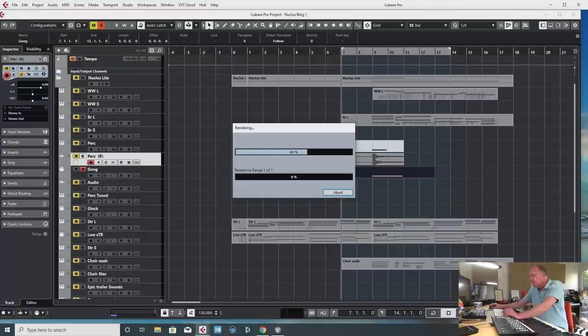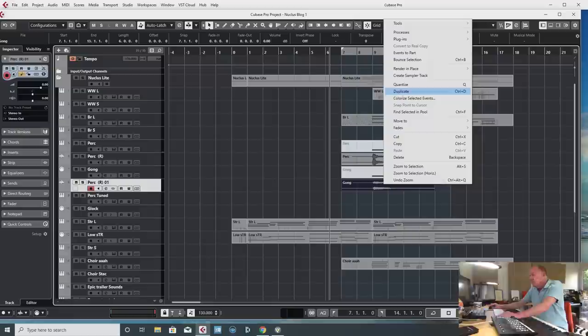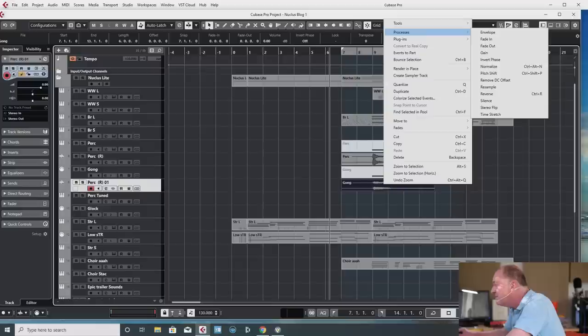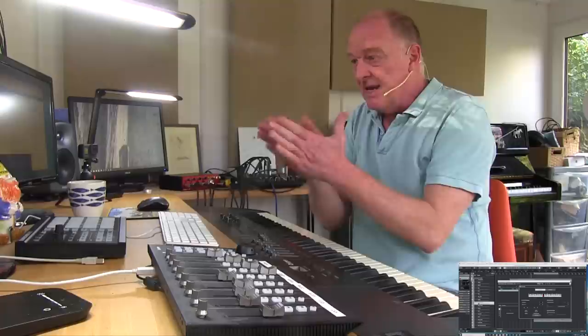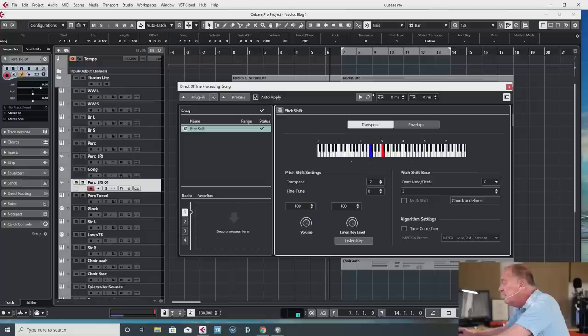Now, what I'm going to do is go in here, and when you pitch things down, whatever system you're working on, where's processes? There we go. You will almost definitely get this option of whether or not to time correct. If you're going to pitch something, unless it's really vital that it's rhythmic and stays in time, I would almost always turn that off, because you're not actually losing quality. All it's going to do is make it longer. So, for example, if we take it down a fifth, let's see how that works. Okay.